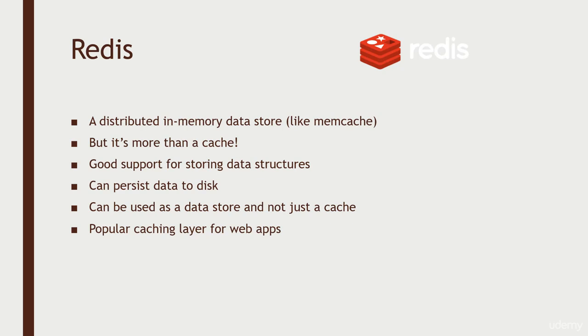Redis. So if you've done any distributed server work before, you're probably familiar with something called Memcached, or the idea of having a cache that backs your web servers. Redis is basically the next generation of Memcache, if you will. It's not actually directly related to Memcache, but it serves much the same purpose. You can use it to provide in-memory storage of information that is accessed frequently from your applications. And because it's in memory, it's very, very fast, right?